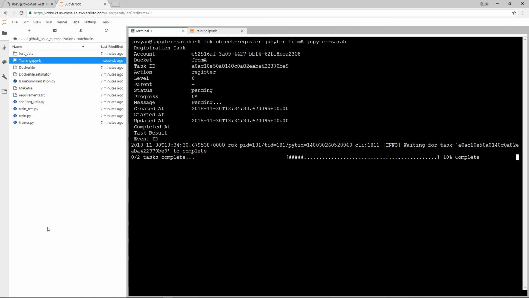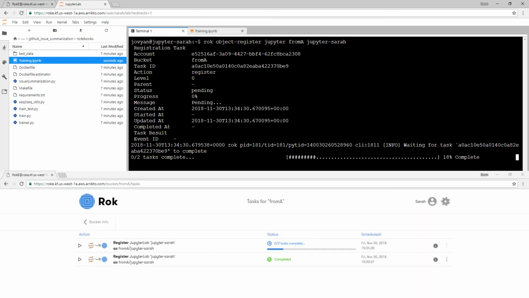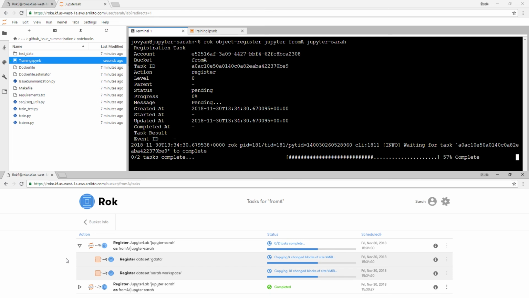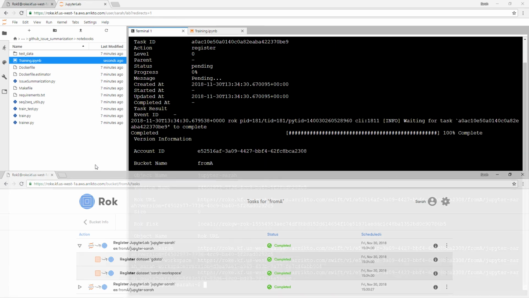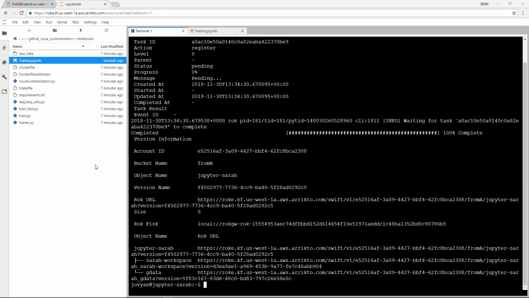We can see that a new task has been created on the Rock UI. The task is completed. It took her only 20 seconds.